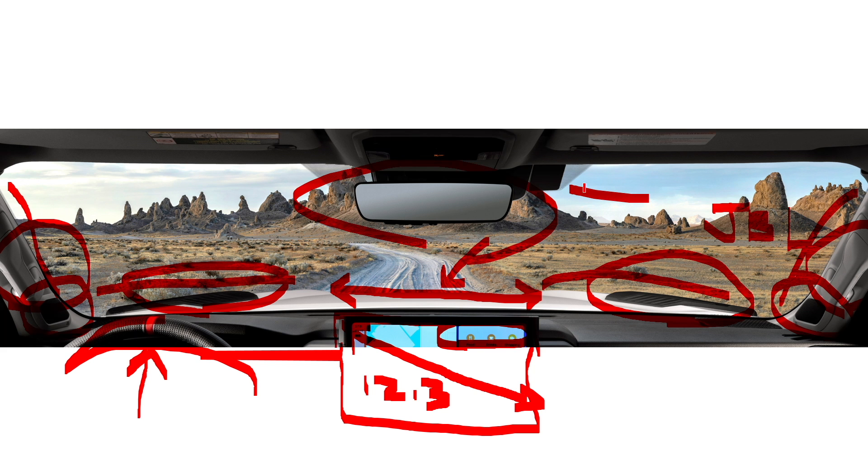It's obviously a full leather steering wheel, and then there is the rearview mirror which will offer two types: the conventional mirror, and optionally — you can see the buttons below — the electronic rearview mirror, which uses a digital display with a camera in the back. You can just flip the switch underneath to go back and forth between the regular mirror and the digital mirror, so the Toyota system lets you use either one based on your preference.